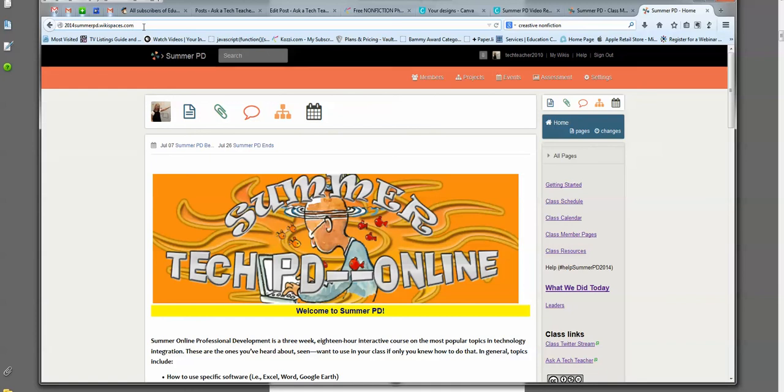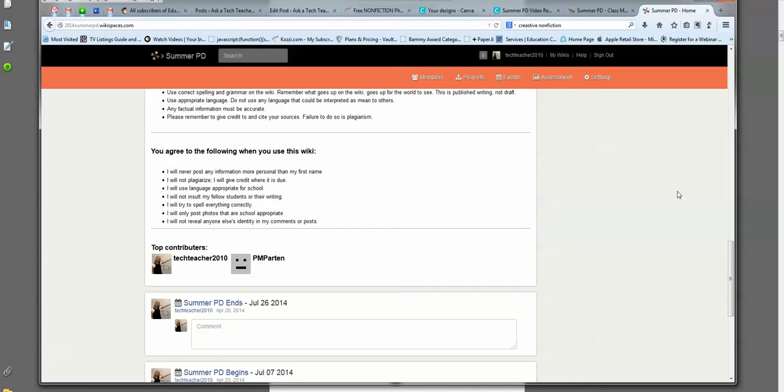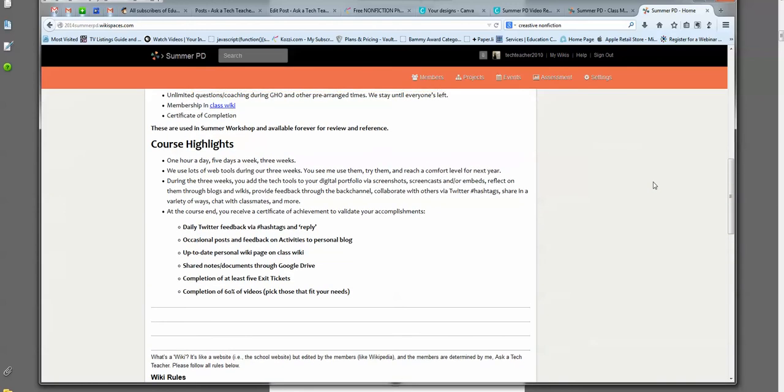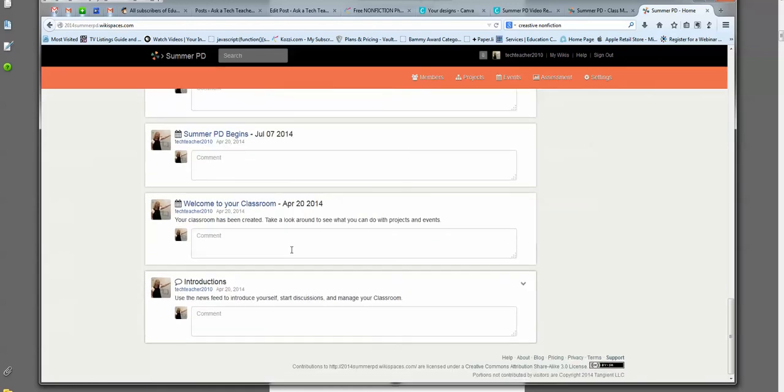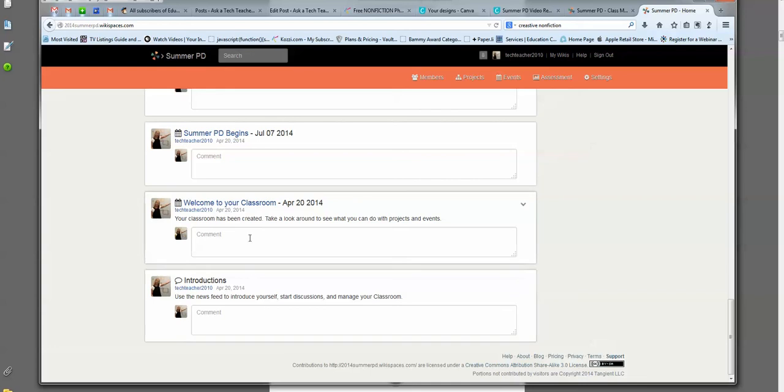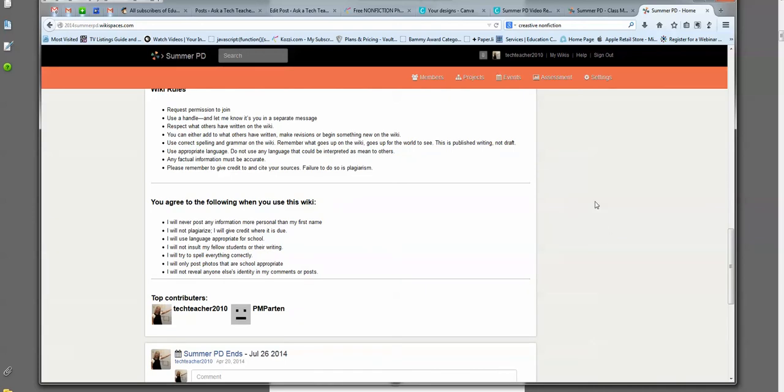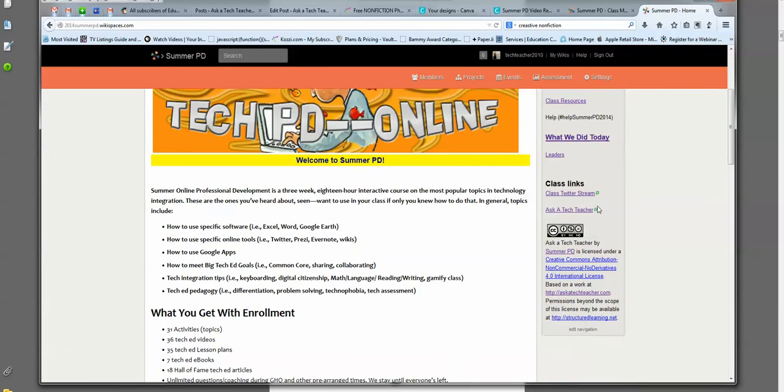It's private, but once you've signed up for the class, I'll approve you to join this wiki. So here's our wiki, and this is the home page. It's got a lot of general information on the home page, which definitely look through. Each page has comments at the bottom. So you can write your comments here and I'll answer. I monitor the pages, or other people can answer. You all can monitor any page you want. And I suggest you monitor certainly your own, but any others that you're interested in.